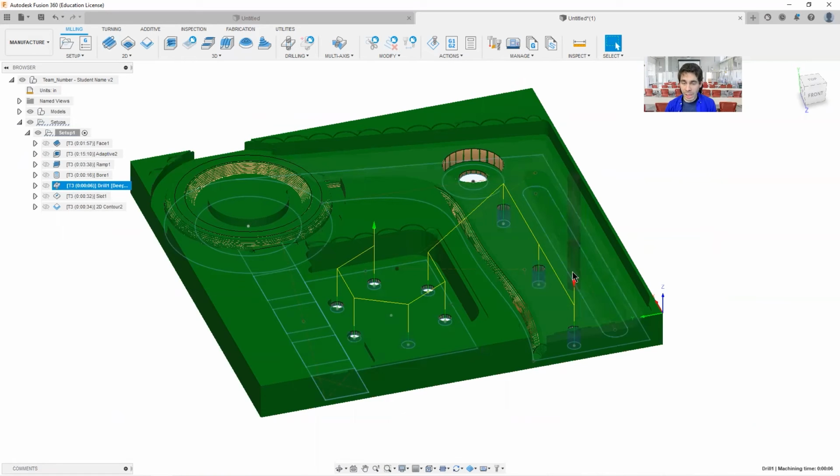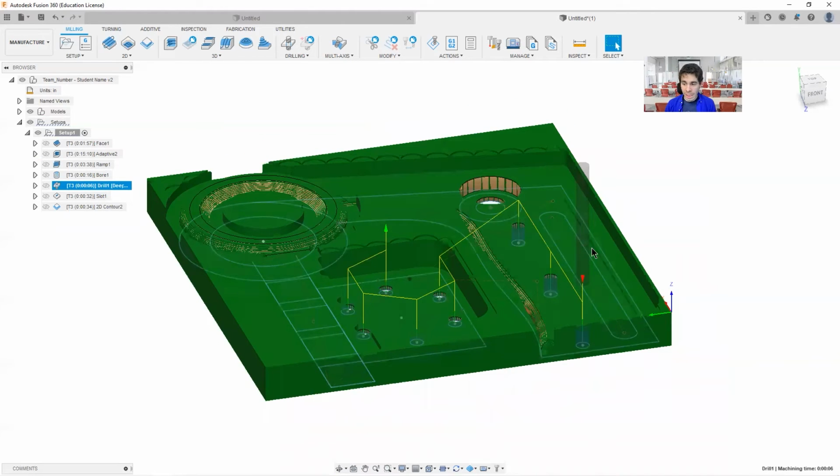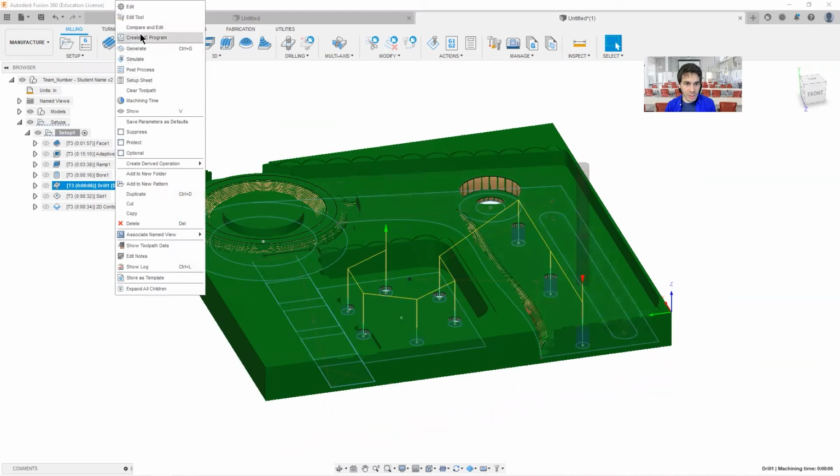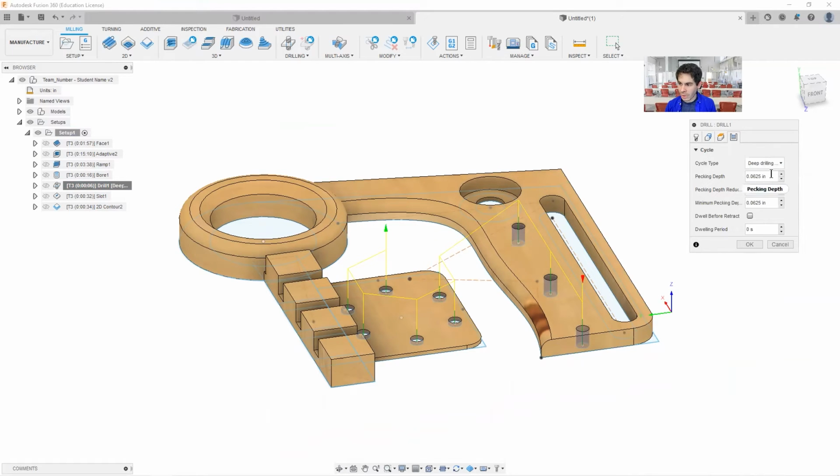Especially since we're planning on using a down cutting end mill, which means that as it cuts, it's going to be forcing the chips straight down, which creates burning and wears on the bit. So if you're going to do a drilling operation with the same bit that you've used for prior operations, which just happens to be one of the constraints of this process, you want to do a full retract. Don't go down into the material too much, then do a full retract. And you can see here that what we've selected is deep drilling, full retract. And so it's going to peck down a certain amount, then retract, peck down, retract. And this prevents burning and helps with chip evacuation, especially when we're using a bit that's not really meant for this.